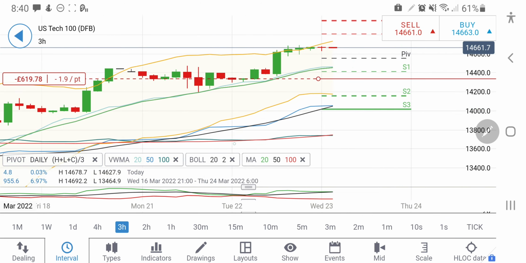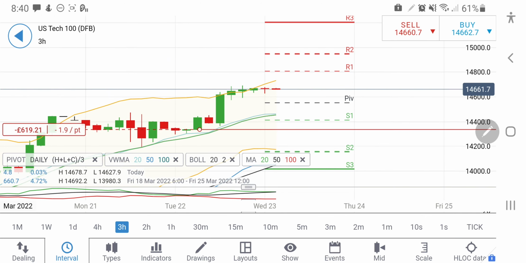Now look at the 3-hour charts. On the 3-hour charts also, it is kind of reflecting that it may give you a symmetry here. This is a 3-hour chart. The second red candle may resume, and from here the candle size may increase. The support at 14,460 should come into picture. This is the 20 period moving average here, and right now if it gets a support at 14,460, it still remains in the bullish zone.